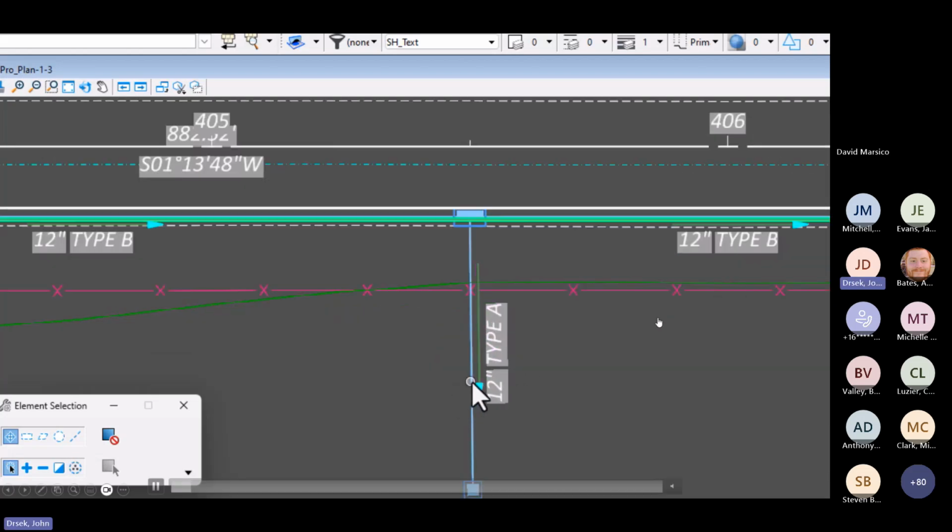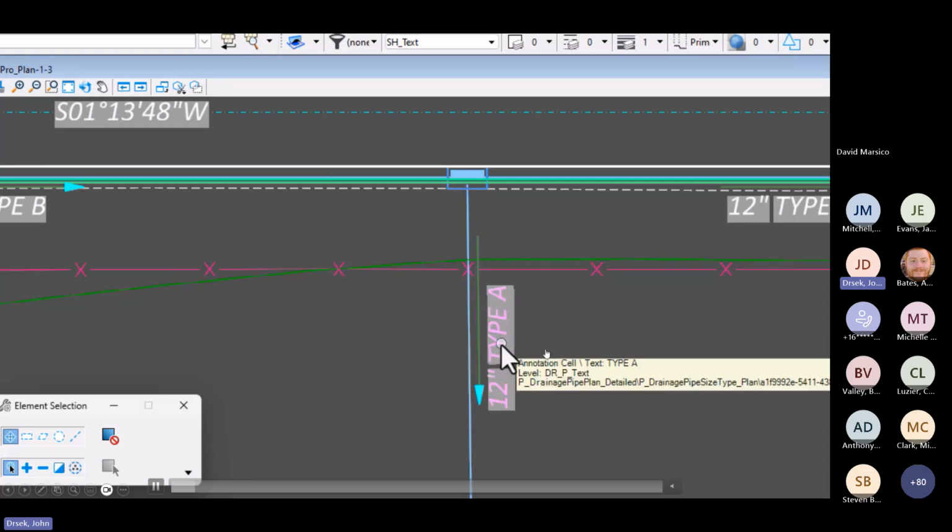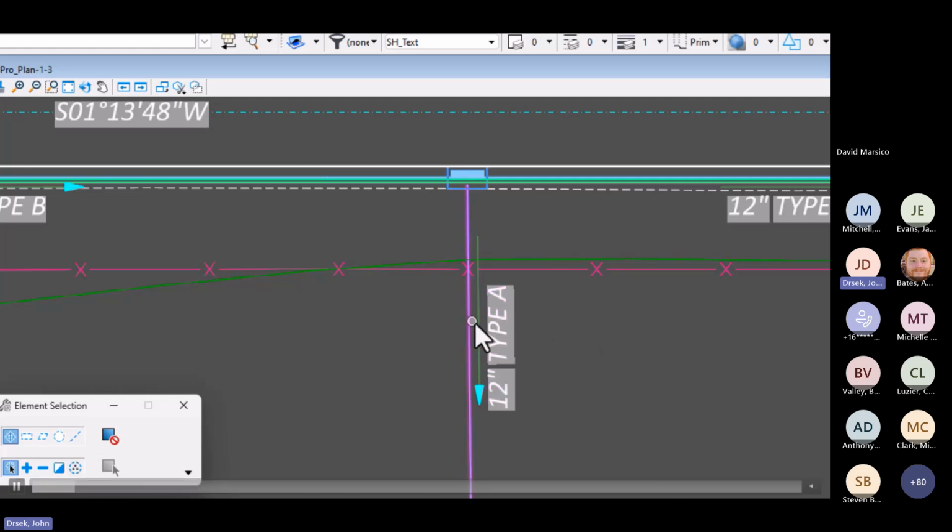I do want to mention you can play with the offsets here in the annotation group, like how far you want this arrow or this text to offset. I have a video that goes over that. I've gone over it before, so that's one thing I decided not to include in today's video. But there is a way to go in and change that offset, so that's a really good video if you're looking to tweak it a little bit.